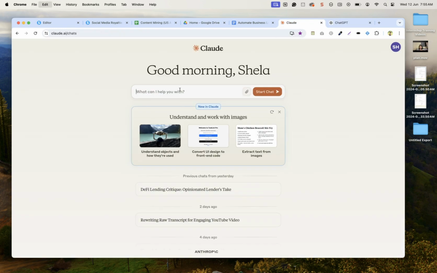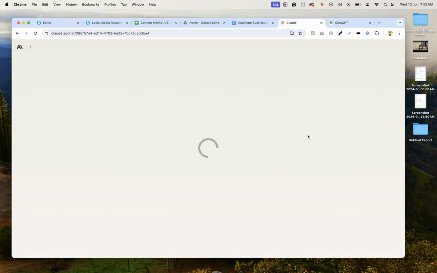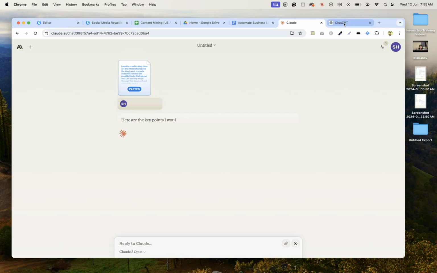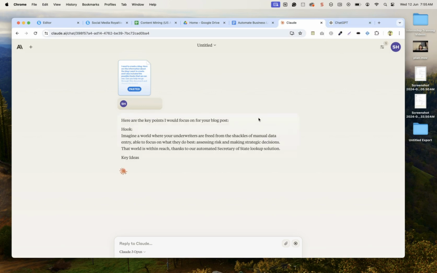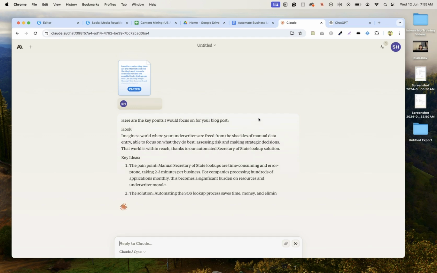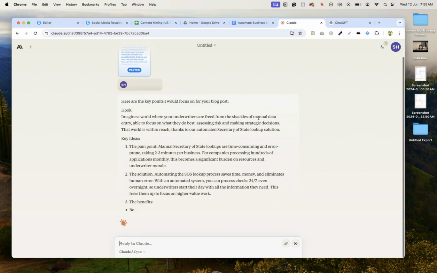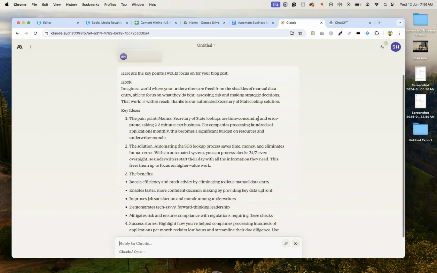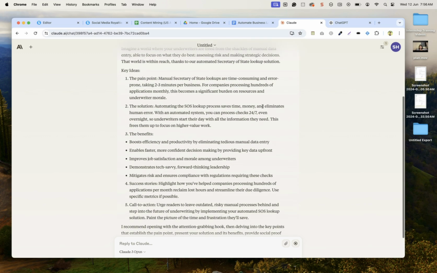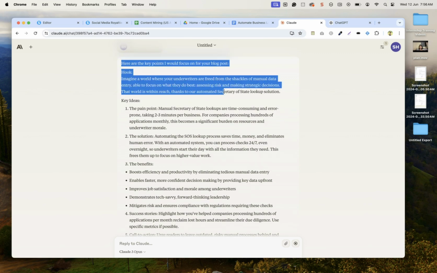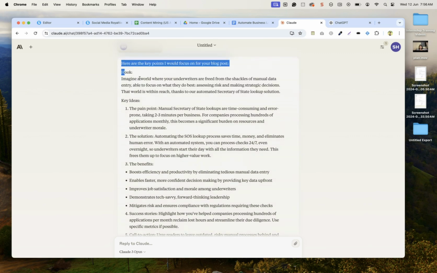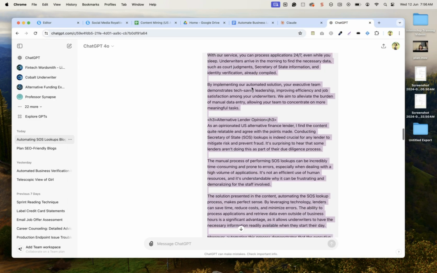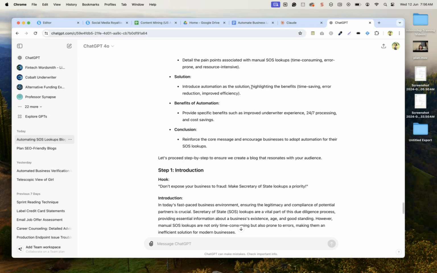Now let's look at how Claude will perform over ChatGPT. So this is the hook that Claude selected, and the hook that ChatGPT selected is quite different.